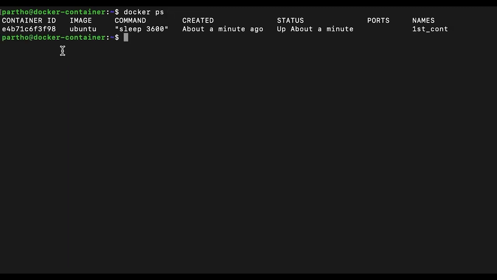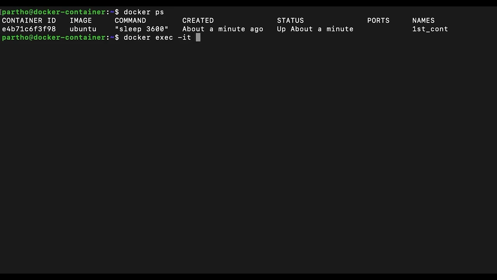So let's try to go inside the container, and then we'll see what things we can see. Let's do some inspection on that. So what we'll do is, we'll be using Docker exec to go inside, and since the process is running, we need to give some kind of interface and a terminal, else we will not be able to do that.